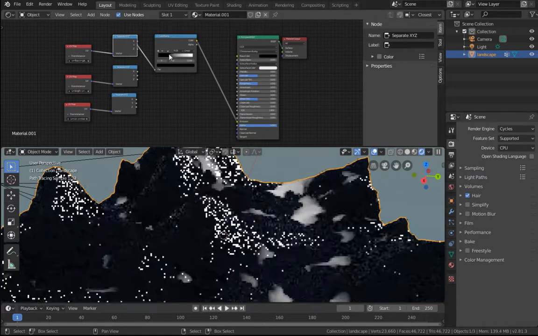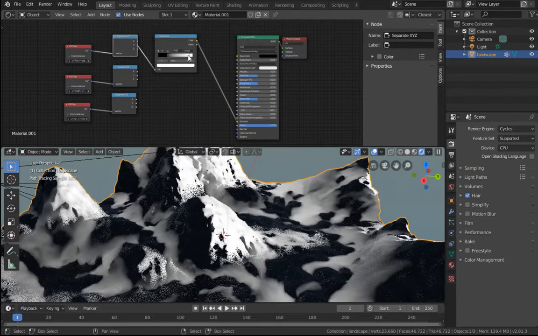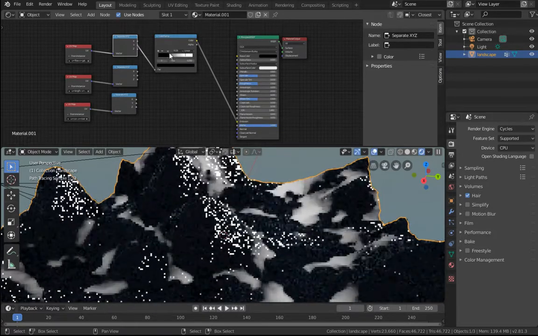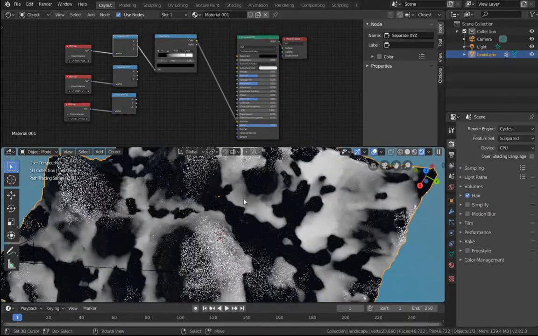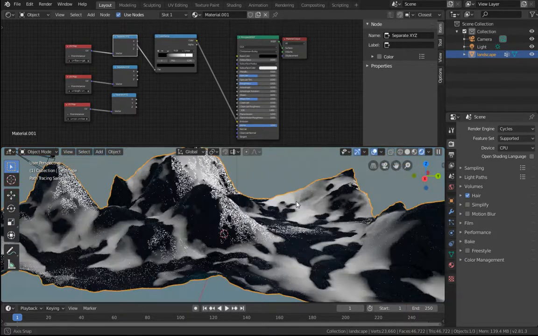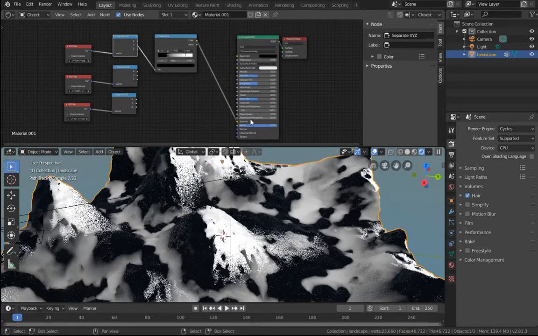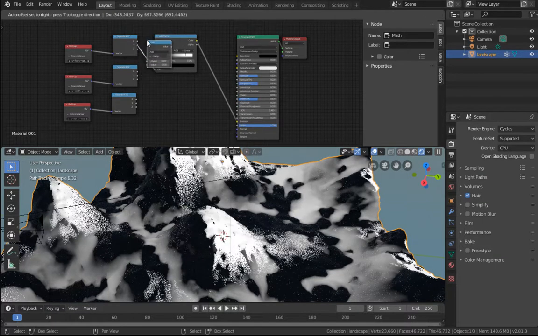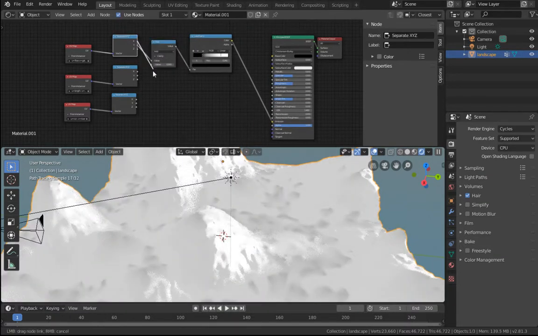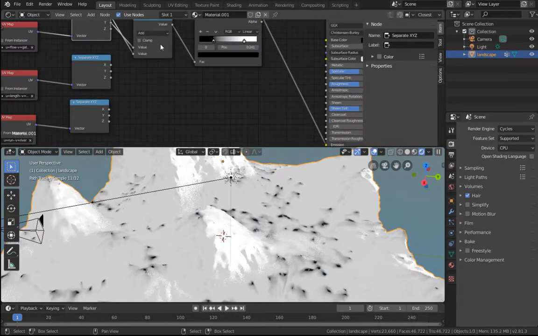A lot of stuff is gathering in the flat areas, while not so much in the rocky walls. That's good to get some irregular shapes. And what I like and use very often is to subtract the flow from the gathering.